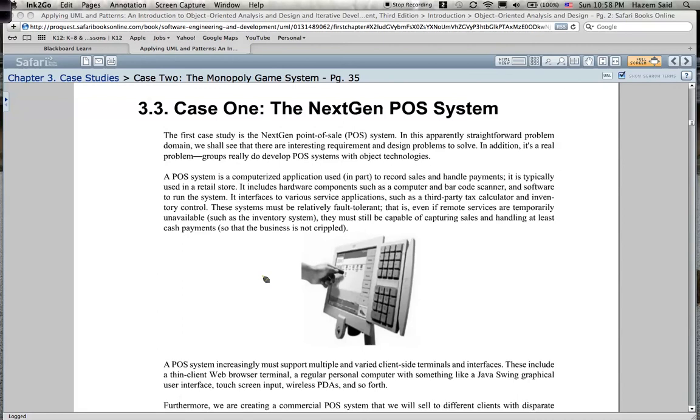This case is called the Next Generation Point of Sale System. I like this case because I believe everybody here is familiar with point of sale systems. Anytime you go to a store — whether it's Best Buy for electronics, Dick's for sports equipment, Walmart, Kroger, or Meijer — when you stand in the checkout, the process of giving the cashier items, being charged, paying, and taking the item is all managed by a point of sale system. Some of you may have even worked as a cashier and have inside knowledge of how these systems work.